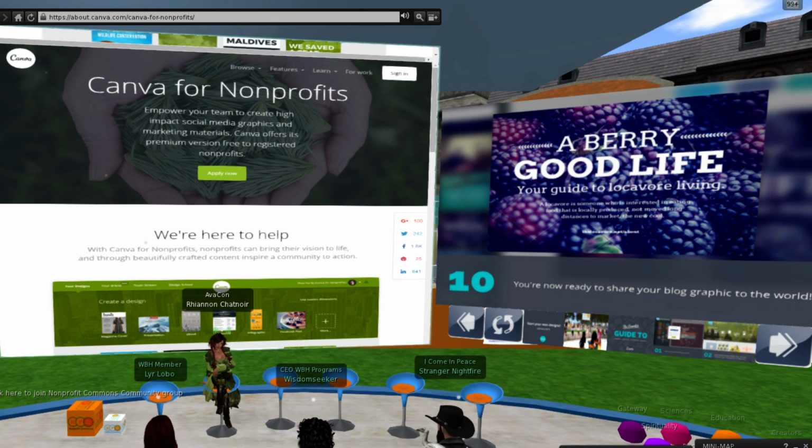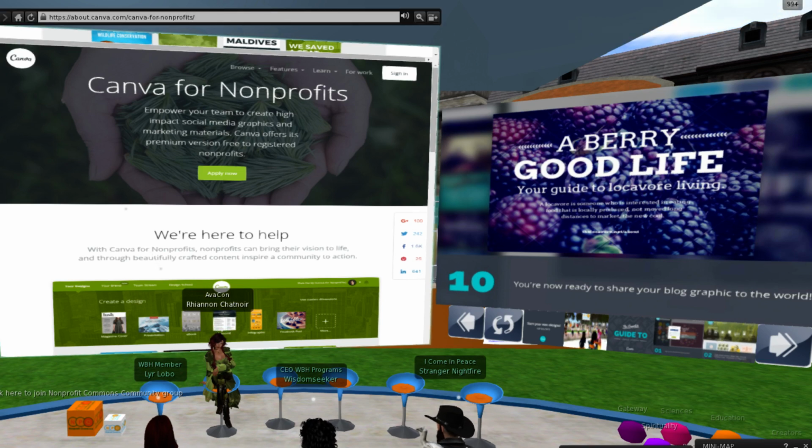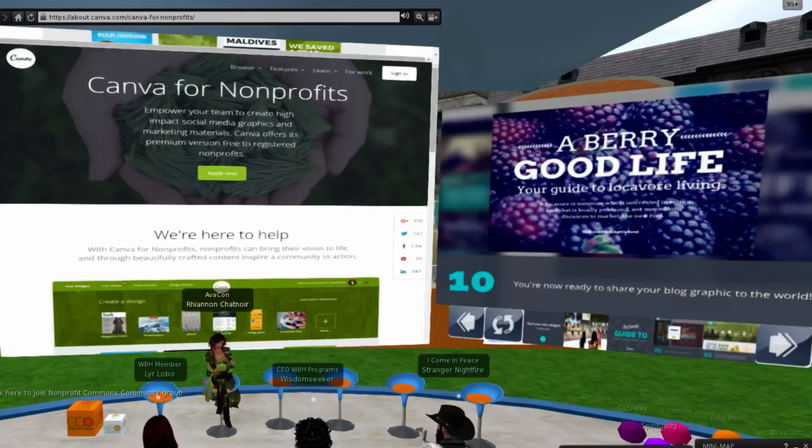Like when you first started, it asked what you were going to be using Canva for. If you said educational, I don't think they're giving you a premium account. It's just a regular account. They're just catering some of that user experience to you. But the nonprofit is a premium account for free. So if you do have a 501c3 and you think Canva is going to be useful for you, I would say sign up and use it.